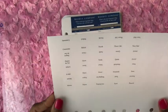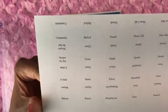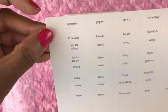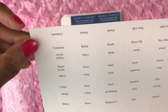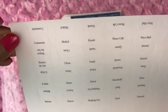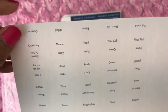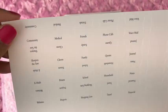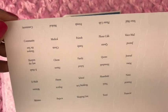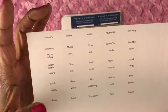Next, you get a sheet of tabs along with some blank tabs. So I'm just going to quickly read what's on these tabs. Community, sharpen the saw, email, websites, medical, client, fitness, projects, friends, family, school, shopping list, phone calls, quotes, I love quotes, household, travel, voicemail, journal, notes, and financial. So those are some ideas of some sections you can have in your planner.